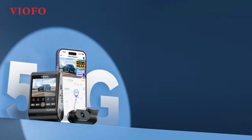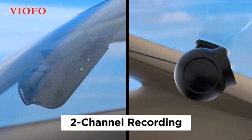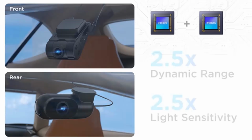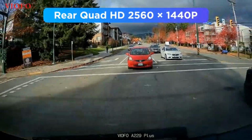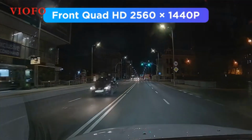If we had one minor grumble, it would be that the mount only swivels forward and backward, not side to side. However, the wide angle of the lens practically eliminates the need to do so. The Cobra secures to the windshield via a large sticky pad for the mount and a very strong magnet for the camera itself. Of course, this kind of quality and sheer amount of features add up in cost. But if you're serious about purchasing a dash cam, we love this one.